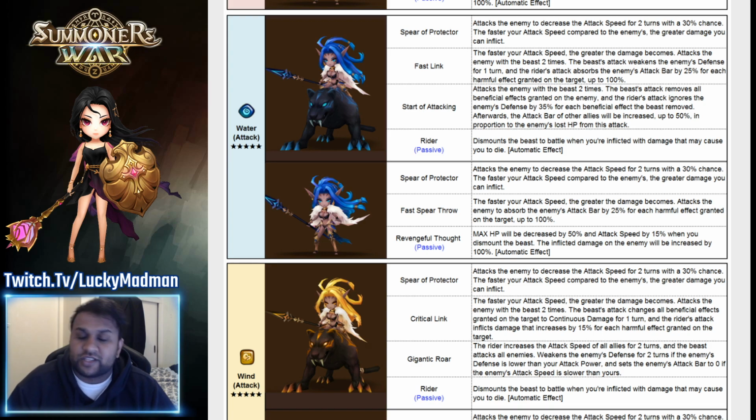But the third skill is different. Start of attacking. Attacks the enemy with the beast 2 times. The beast attack removes all beneficial effects granted on the enemy, so it's single target strip. And the rider ignores the defense by 35% for each beneficial effect the beast removed.